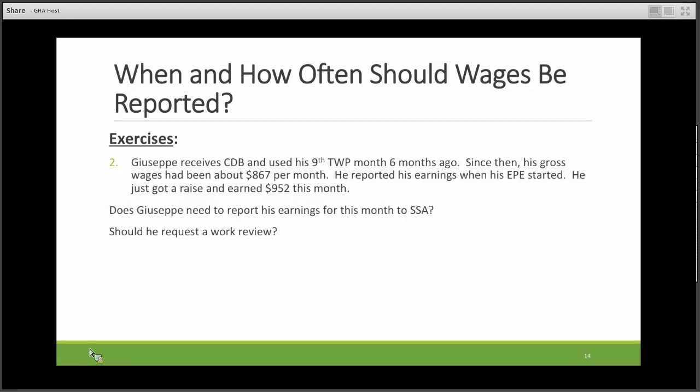Now, Giuseppe receives a CDB or DAC benefit and used his 9th trial work period month 6 months ago. Since then, his gross wages had been about $867 a month. He reported his earnings when his EPE started. That was the month after his trial work period ended.